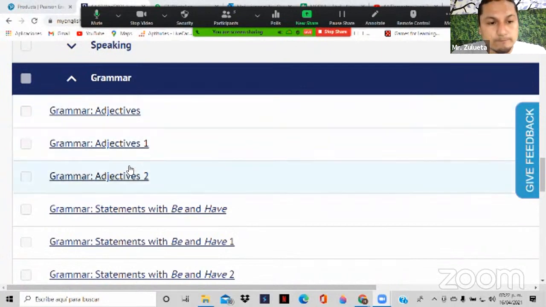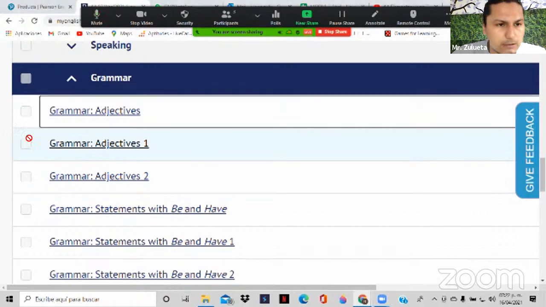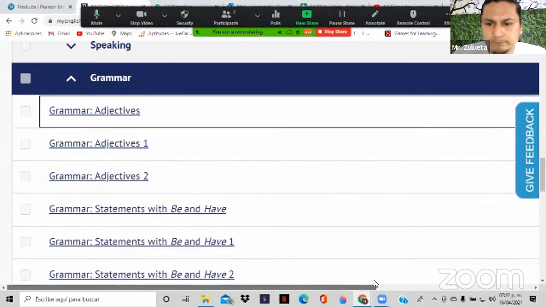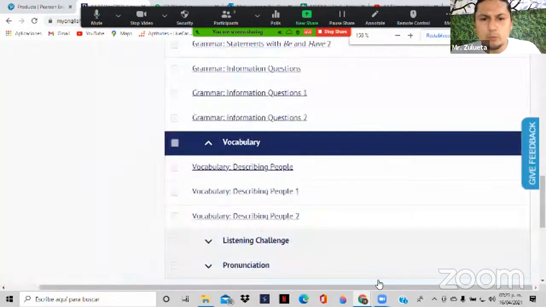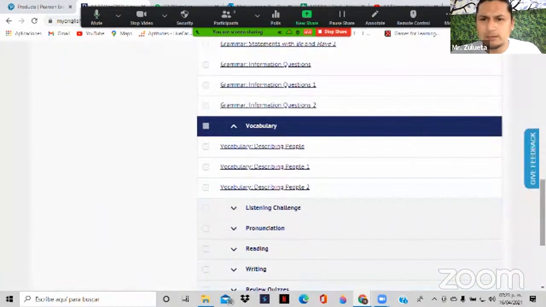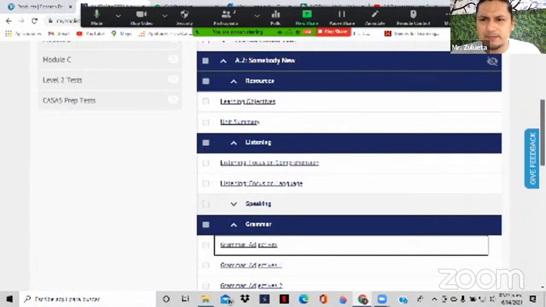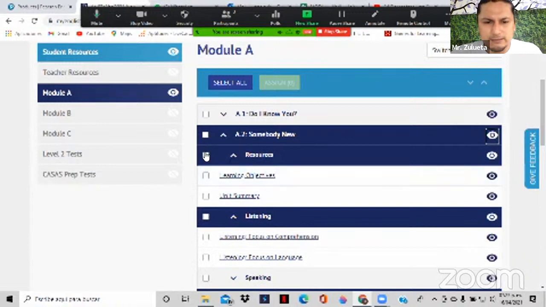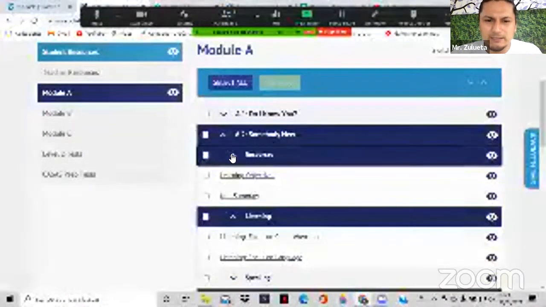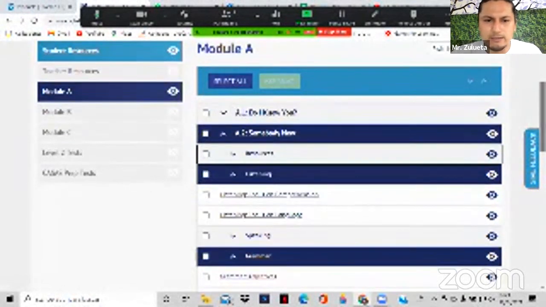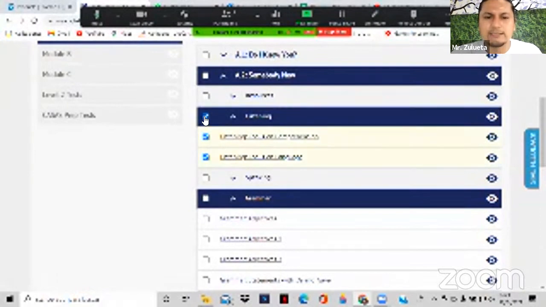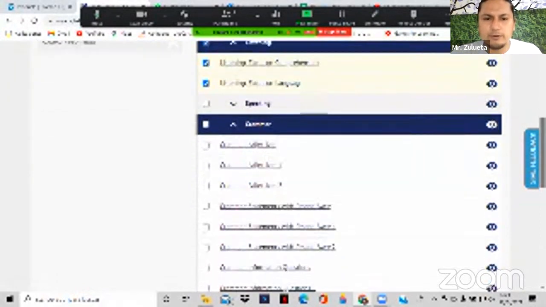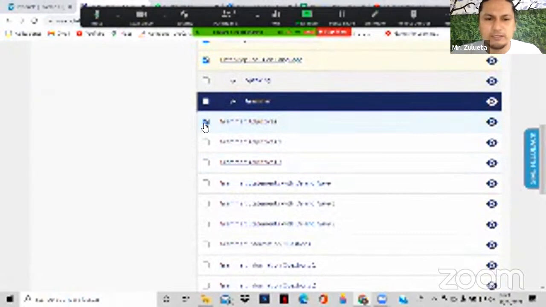You will do these two. So let me, that way I won't forget, let me activate Unit 2. And let me activate resources; that is not something that you need to read. Listening, yes. Speaking, no. Grammar, so far we have this one and these two adjectives. So now let's continue with the difference between be and have.